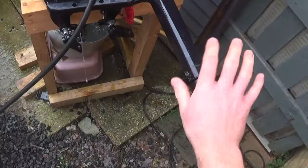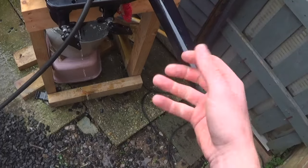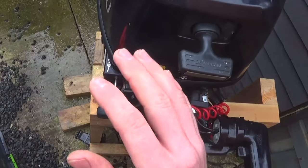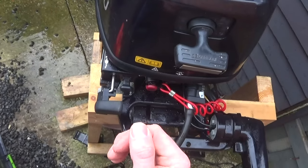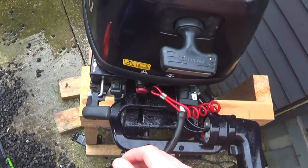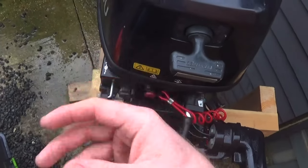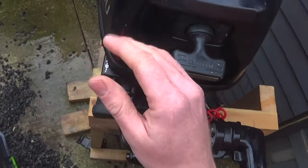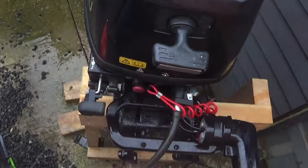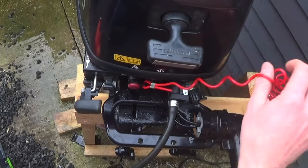This is the throttle — it's a twist throttle. You just twist it to that side to increase power. Obviously if it's in neutral it's not going to go anywhere, so let's look at the gearing. You've got forward, neutral, and reverse — we're currently in neutral. If you want to go forward just pull that gear forward and you'll start seeing the boat gently move; then use the throttle accordingly. The choke is now pushed fully in. As soon as you hear the engine rev drop, or see a bit of smoke out the back, the choke's a bit too rich — push it in very gently and let it warm up. Generally I'll start it on full choke, push back to half, leave it for a little while, then push it all the way in. This button will cut your engine — just press it in to stop.